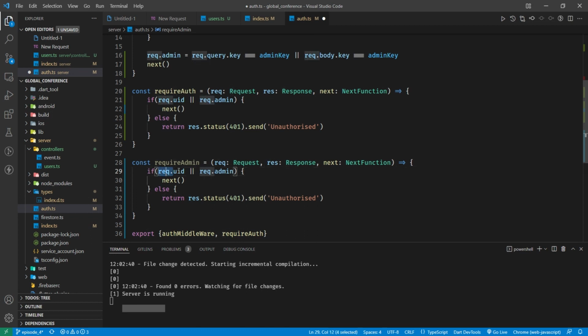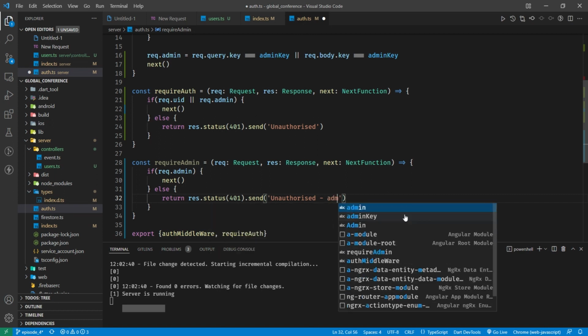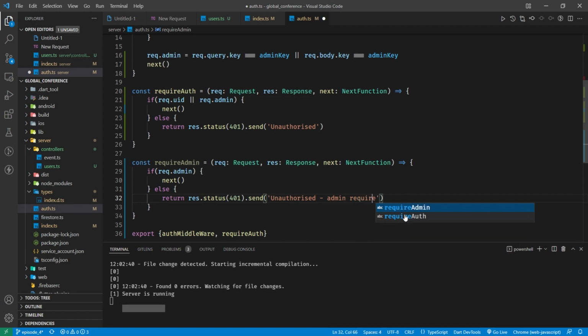And this time I'm not worried about the user ID. We only want to worry about an admin. So if we're an admin, we'll send you on to the next. Otherwise, we'll send unauthorized. And we could leave the message like that, but I'm going to add a bit extra so we know which unauthorized we're getting back. Admin required.